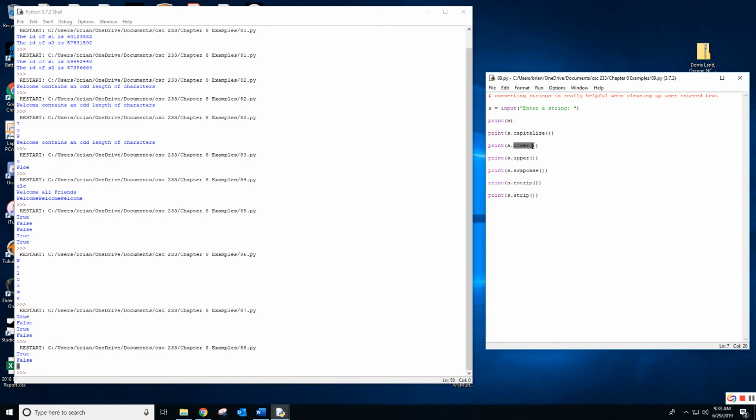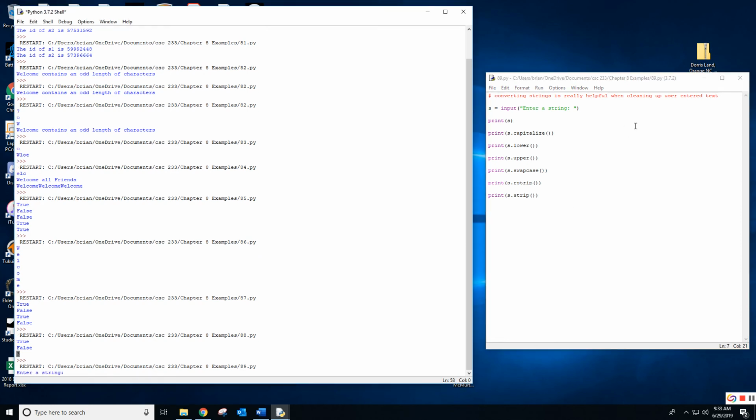And then we can also tell it to be all lowercase, convert it to all uppercase. And then swapcase would swap the case from upper to lower depending on what the case was. We can also do rstrip, which will take out the values at the end of a string, and we can do lstrip, which will take out the values at the beginning of the string. So let's run this and see what it looks like.